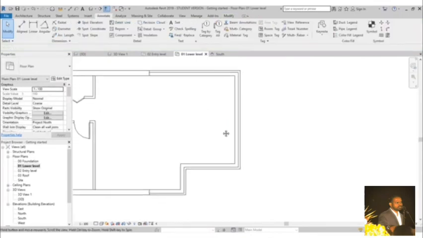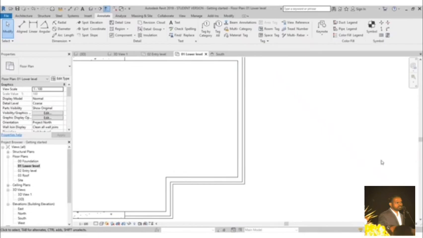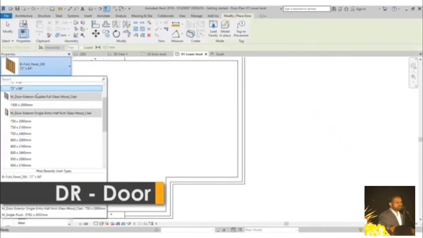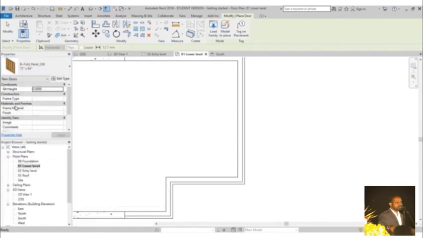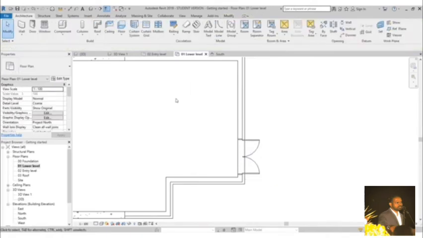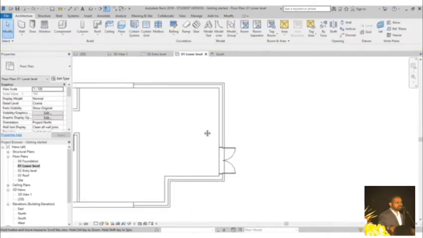But before we do that, let's first add a door over here, just to have some way of exiting the building. So let's go to the architecture tab, and let's use one of these doors that we have upstairs. So you're just going to place it like that. Okay, once we have this door, we want this wall to be a curtain wall.